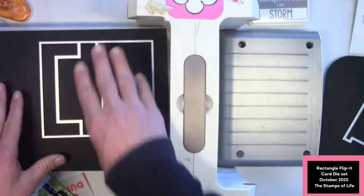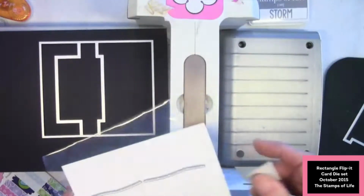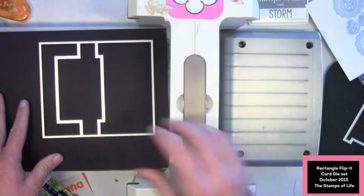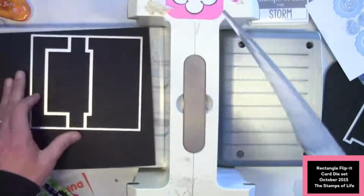And I did not do this at the beginning yesterday, but if I want to have that notch in there to hold my card, I think I should add it in first. You know what? No, I'm going to wait because I don't know which way this folds. I'm not real familiar with that. So if I add the notches right now, they might be on the wrong side. So let's wait for that.